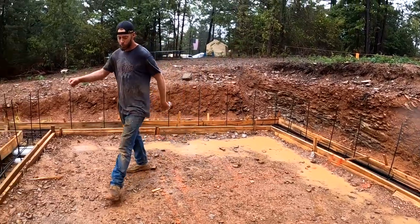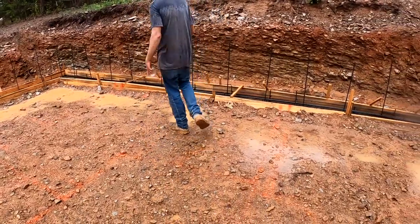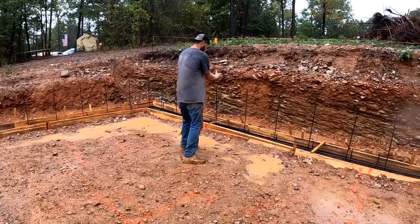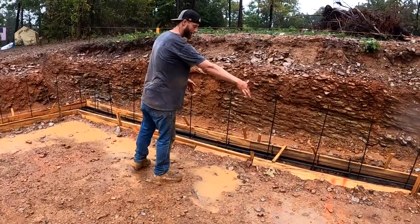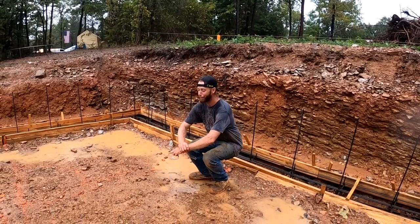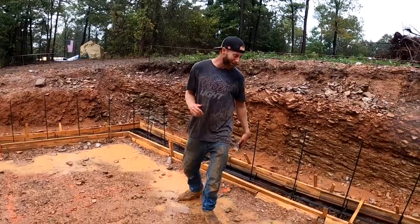So I need to use the restroom, right? I'm going to walk over this way. Come in here, now we're in the restroom area. Shower will be right there. Toilet will be right here. Vanity area. So if I need to take a minute, good spot right there.